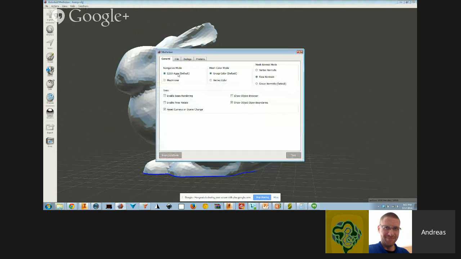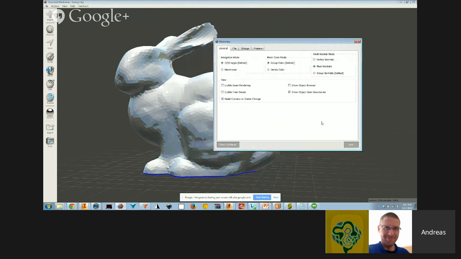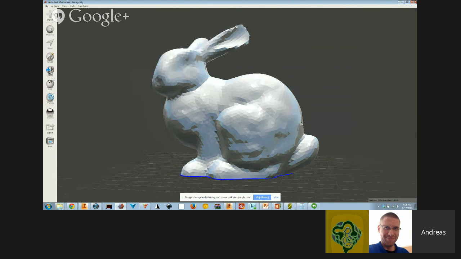You have another method for navigating when you go to File, Preferences. In here you can see we are by default 123D apps, but you can also do the Meshmixer default, which was a previous lifetime of Meshmixer. It's basically the Maya navigation, which many people are familiar with, since many people are coming from Maya, so that's what it started off with. There are several other preferences in here. I'm not going to get into all of these in this session, but there are some videos online called Meshmixer 101 you can also refer to if I don't cover anything.